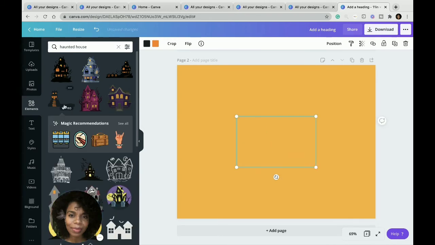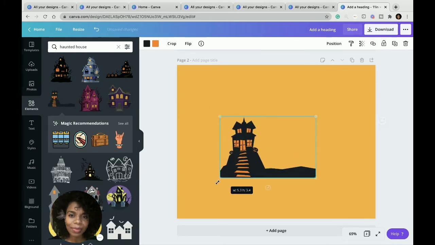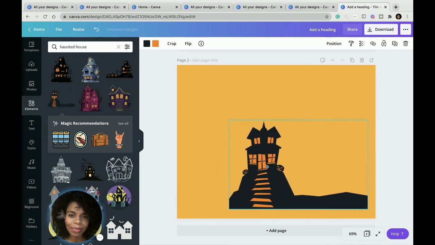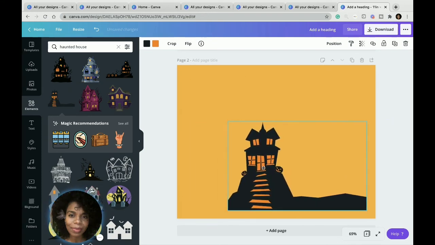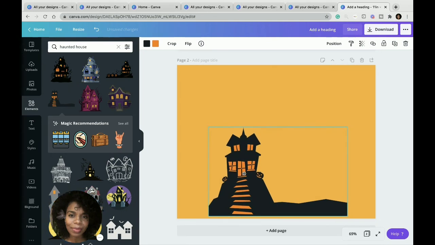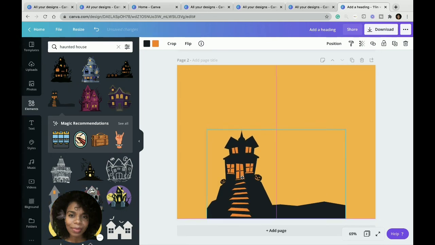I am going to use this house. Super cute. Now, it'll tell you when something is in the middle. If you move it around, it's showing me that right now the house is in the middle. Not the house itself, but the whole image is in the middle. So from this edge to this edge.